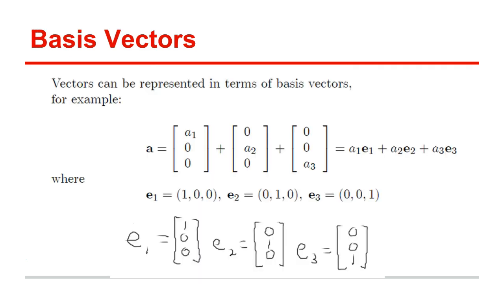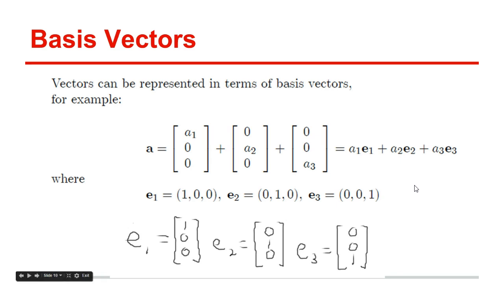So I want to go over basis vectors. What basis vectors are, in the purest simplest form, is just a unit vector representing the x-axis, representing the y-axis, and representing the z-axis. So it is a vector in the x direction, a vector in the y direction, and a vector in the z direction. That's where you get E1, E2, and E3 from. So if I had something like this 3x1 matrix where I have A1, 0, 0, 0, A2, 0, and 0, 0, A3, an equivalent statement of that is multiplying A1 by E1 plus A2 times E2 plus A3 times E3.